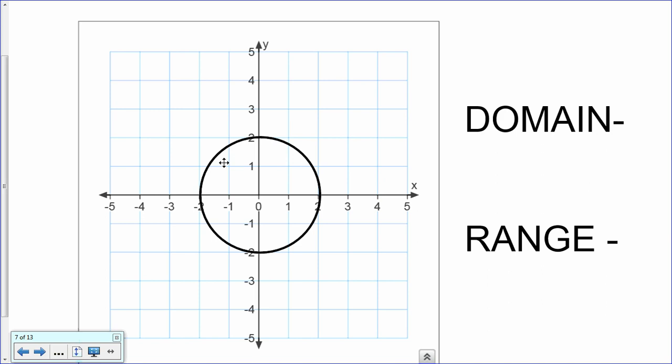We'll see what happens. So you want to look at the edge of the graph. Domain is talking about the x values. These are your x values down here. The edge of the graph is at -2 and at 2. So we're using all these x values in between, above us and below us. So we're going from -2 to 2. That's our domain. Everything between -2 and 2.